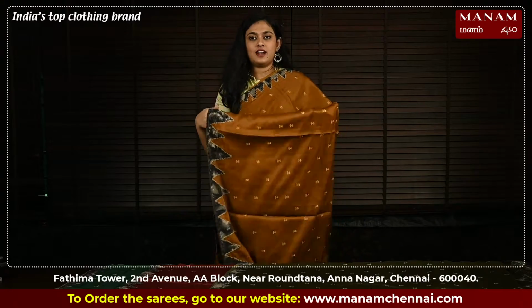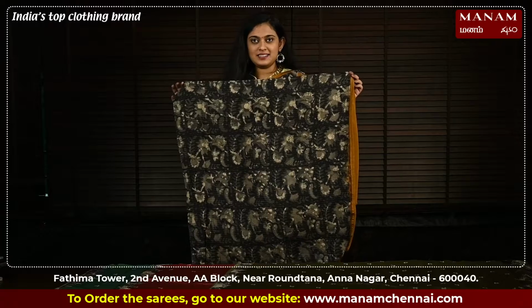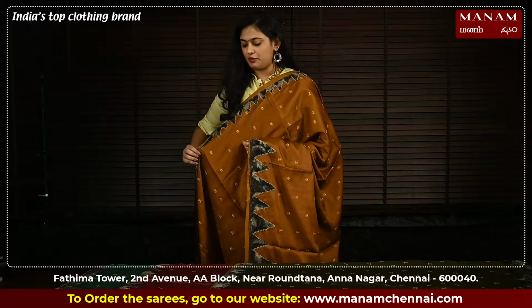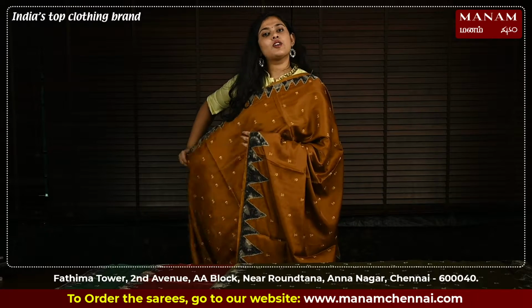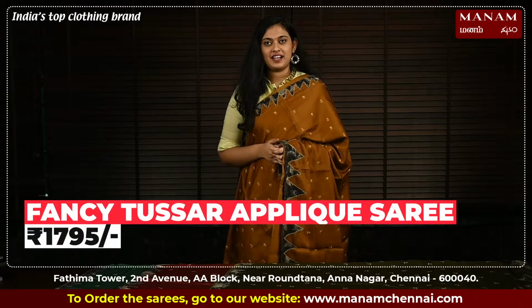Now for the pallu, it's a running pallu with applique work at the bottom as well. Now this saree also has a bagru printed blouse. And all the sarees that you saw in today's episode are very soft and lightweight. And they're also easy to tie. And all of these sarees are priced at ₹1,795.